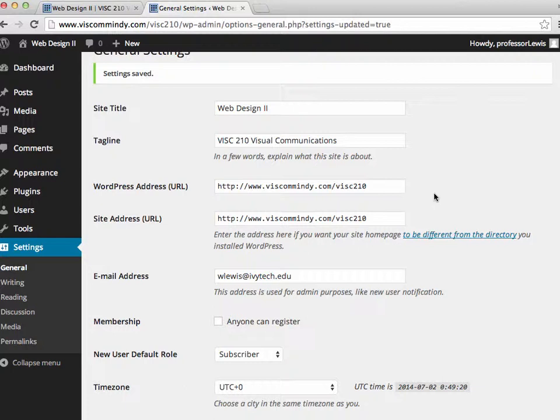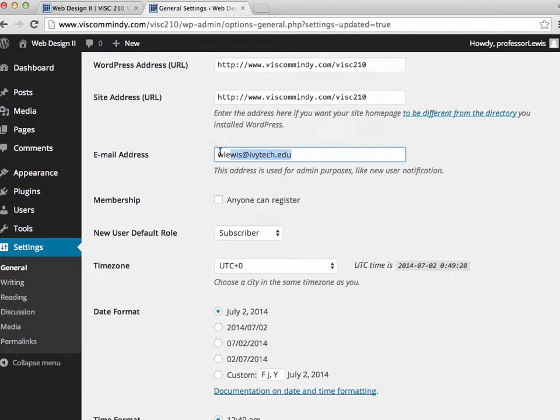If that's the case, there is a procedure to go through and it's very, very precise, and right now is not the time to go through that. So for right now, just know don't change these two. Things are going to get bad if you do. Below that, we have our standard email address. Then we have a membership area.